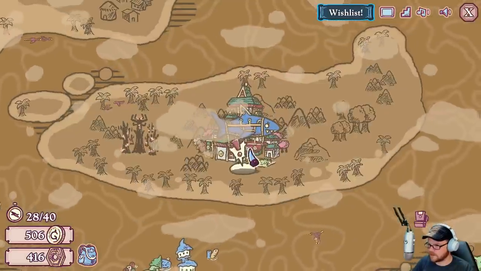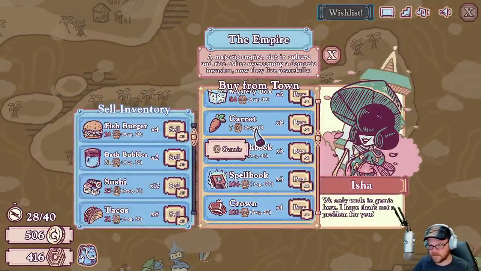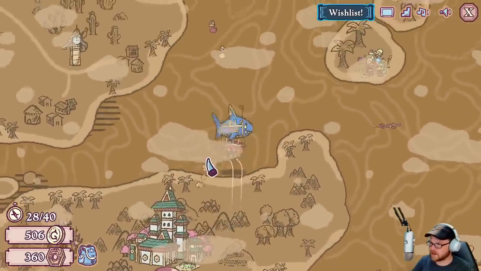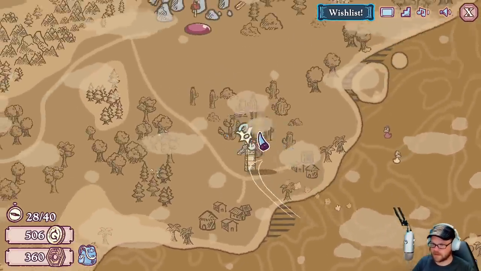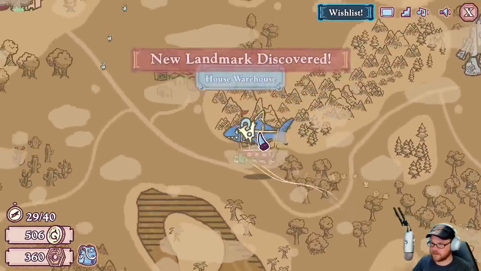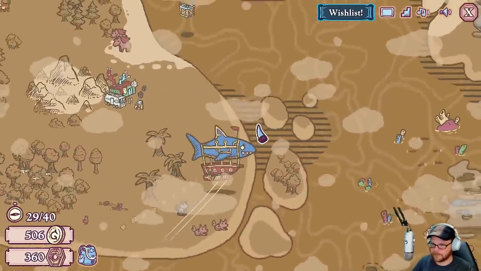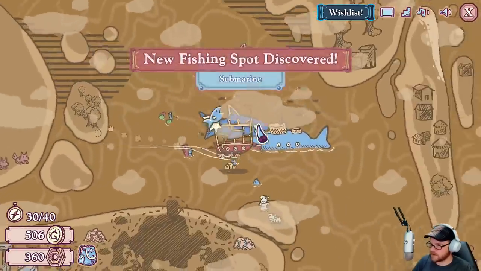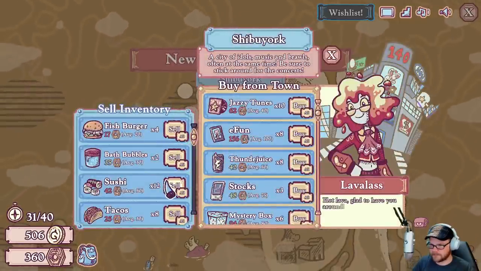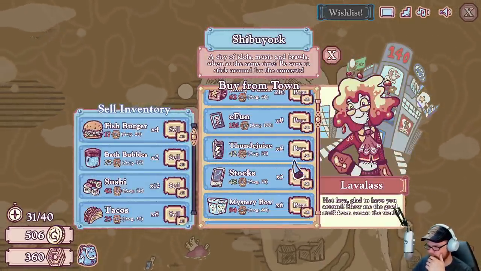Okay. Well, maybe I should buy some cheap stuff. Like those carrots. Compass. This guy? Oh, yeah, yeah. Okay. Over here. Submarine. Ooh, a new town. What do you got over here? I'll take those for sure.